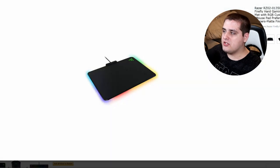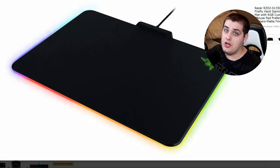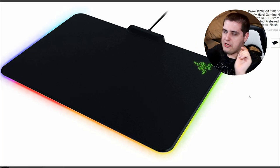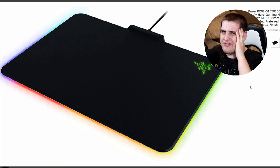This is the one I had last time, the Razer, whatever you call it. I don't actually know what this is called, but this is what I had last time. It's decent, but I had a problem. The actual mouse pad surface actually got ripped off the plastic. So it wasn't a high quality item. So I'm going to have to think of something else.